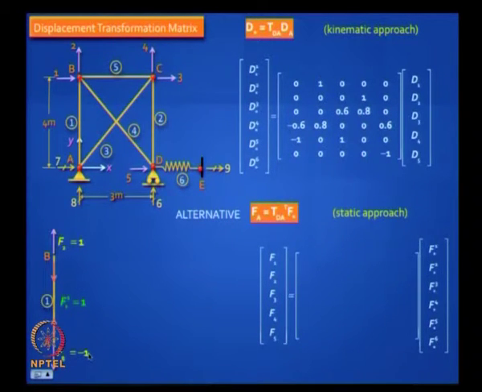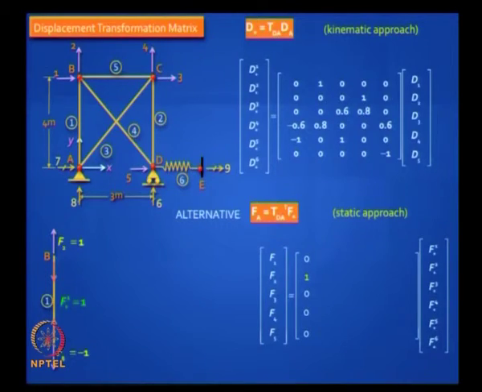And there are going to be no other values, no other forces in the truss. So help me fill up the first column. What will it look like? 0, 1, 0, 0, 0. Okay. Now what about this F8? Yeah, so if I want to include the restraint coordinates, then the size of my TD matrix will be bigger. I have to bring in TDR. Is it clear? Can you similarly fill up the next column?